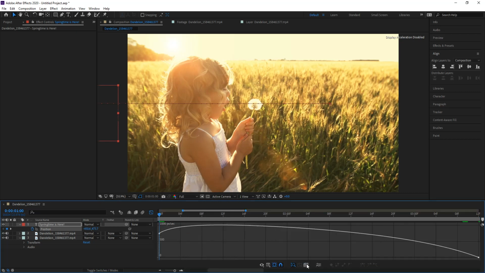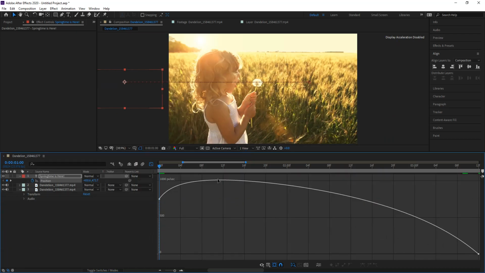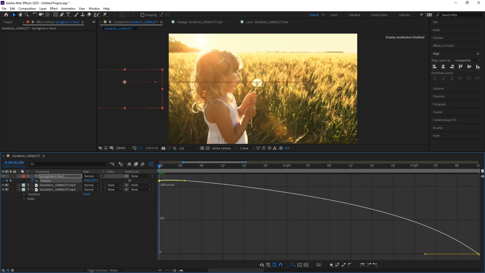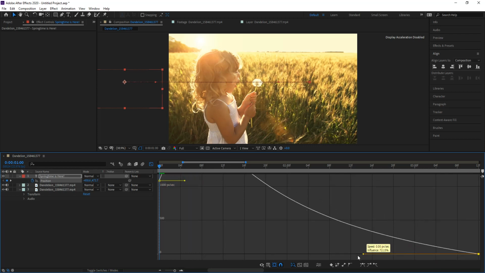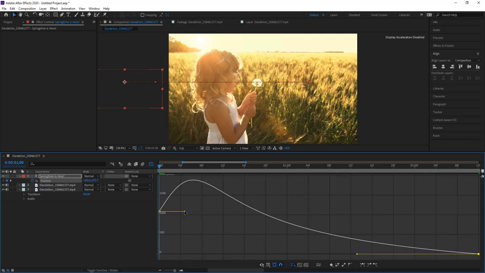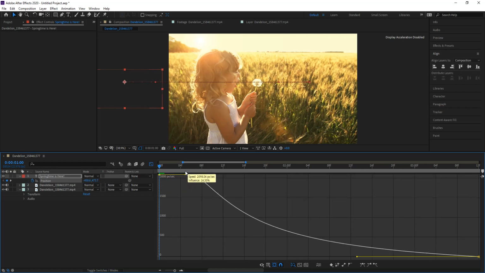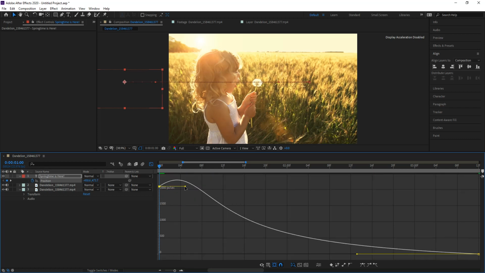So with them selected, I'm going to zoom into those two, and I want to modify the shape of my curve, so that I can go ahead and create kind of like slow in motion as it gets to the second keyframe. So to do that, I can go ahead and choose the actual keyframe and extend the influence of the rate of change versus the amount of time that is spent on the change.